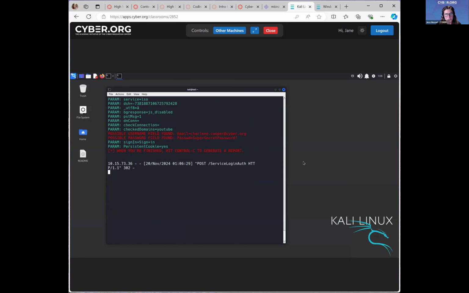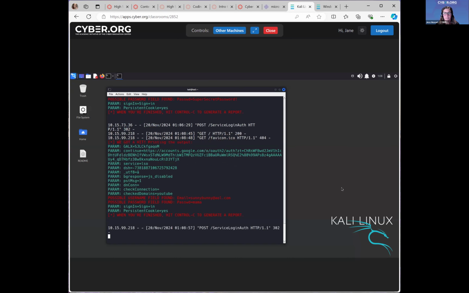If you use this lab with students, you can have them work with a partner and give each other their IP addresses. Or you can let the students only be the victim and only have the Windows machine and all send credentials to your teacher machine so that you can see them all loading. So I can see different IP addresses that are accessing me and I get those login credentials.